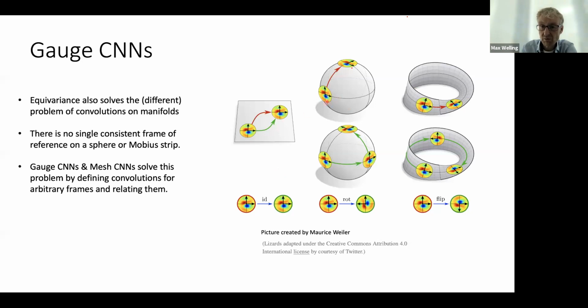And on a sphere, you have this funny phenomenon. If you move it along this path, or if you move it along this path, and you compare the two, again, they're rotated relative to each other. So the shift, or the parallel transport, of your filters now depends on the path that you took. To take that into account, you say that every particular point on the manifold can entertain its own reference frame. But I do need to understand, if I go from one point of the manifold to another point, both having their own reference frame, what transformation I need to apply in going between the two. Once you do that, it turns out that's related to gauge equivariance, and to gauge fields in the physics literature. It's very close to the principles that underlie general relativity.